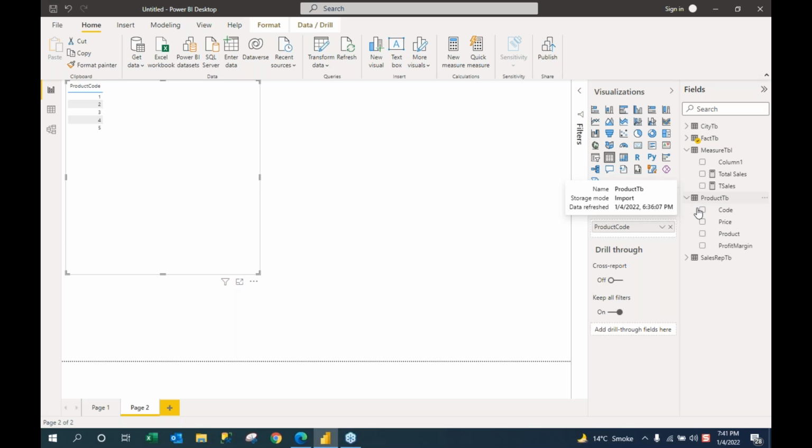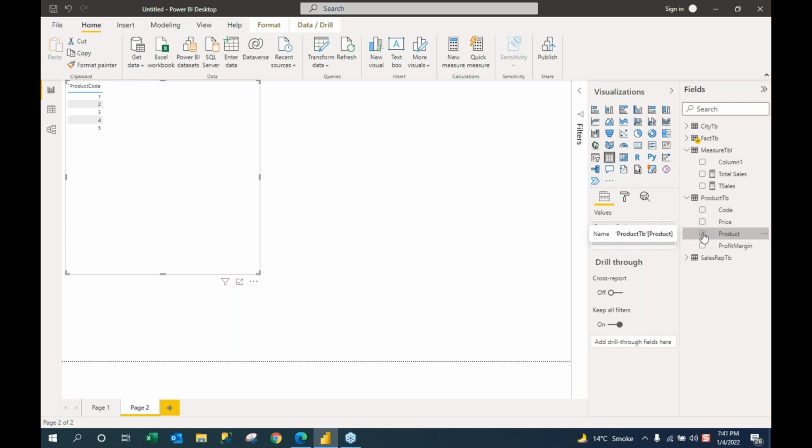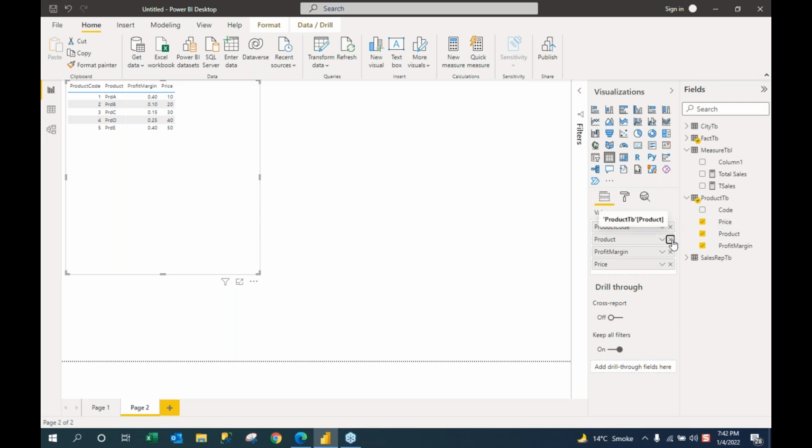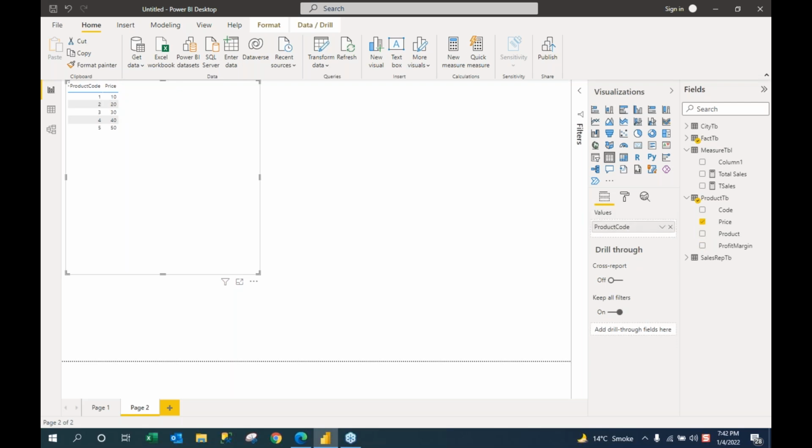This is the product table. And look, here I have the product. So if I click this, I can get the value of this. I can even get the value of the profit margins. And right. So I'm just removing it, product description, sorry, price and description. Now I want to get the value of city.